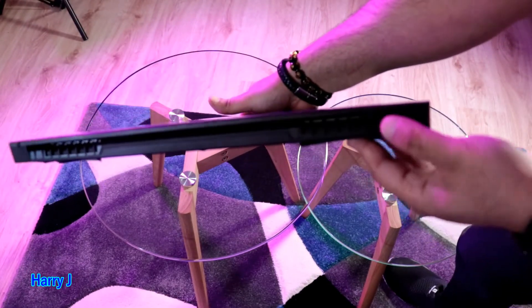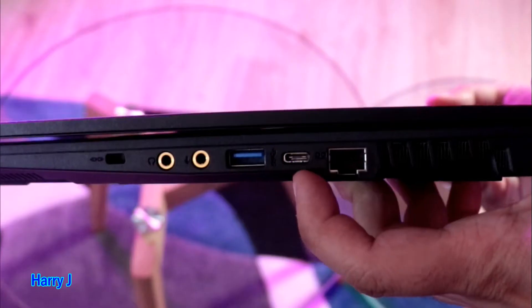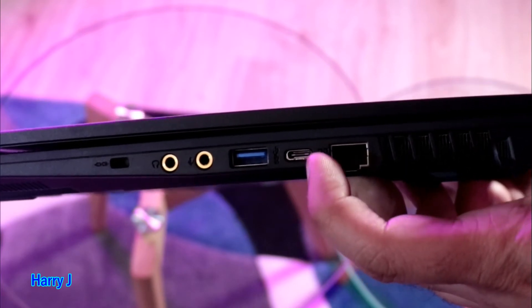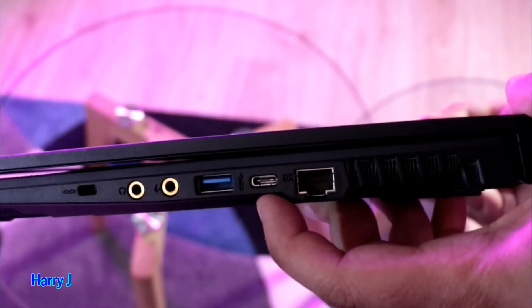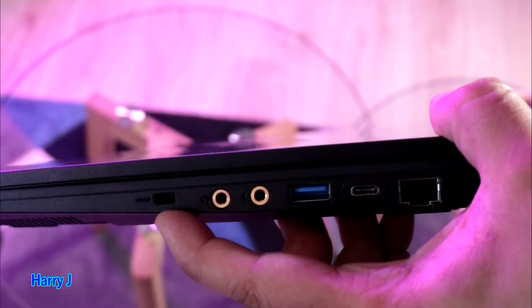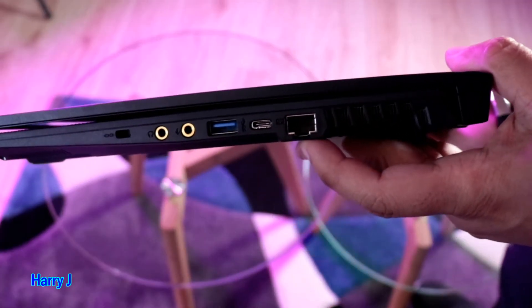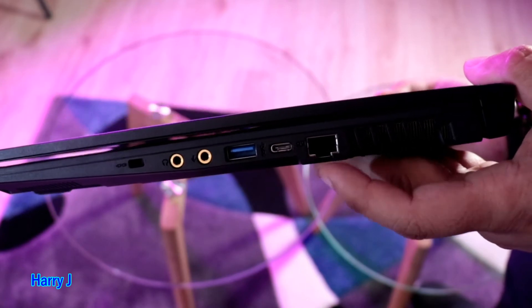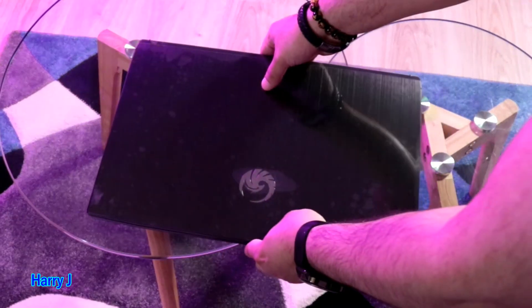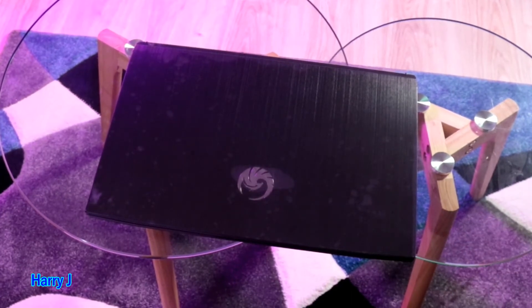On this side of the notebook you see we have two USB 3 ports, one HDMI, a power connector, and an exhaust for heat. The back side has two places for heat exhaust. On the other side we have another USB port and a USB-C port — quite handy, you can connect a monitor as well. I see the symbol — this is Thunderbolt 3 if I'm not wrong. You have a locking hole, separated microphone and speaker jacks, a 3.5mm jack, and a LAN port for internet. There's no SD card slot, which should be in this type of machine.